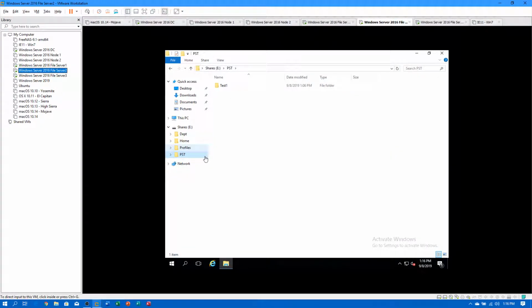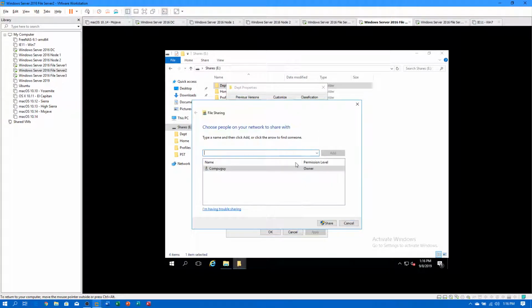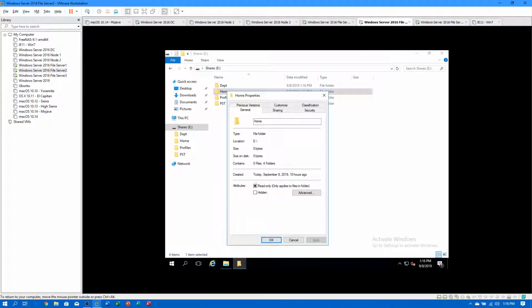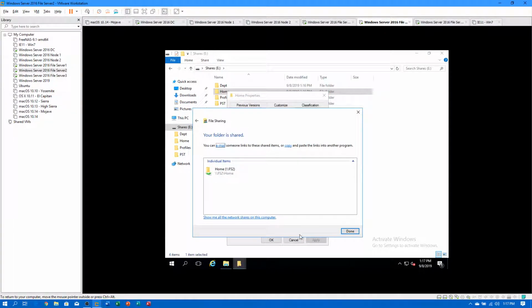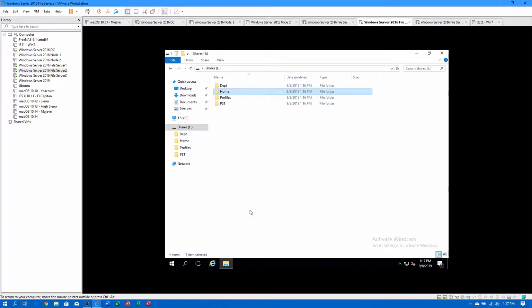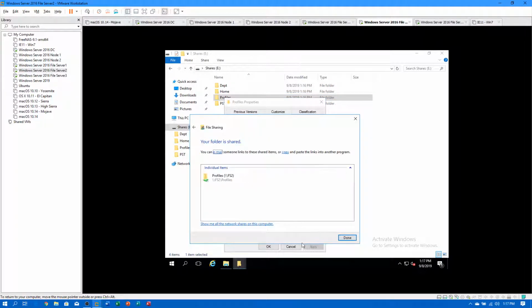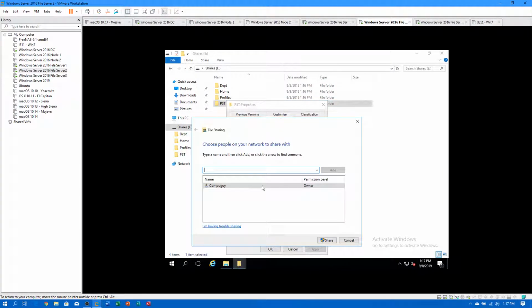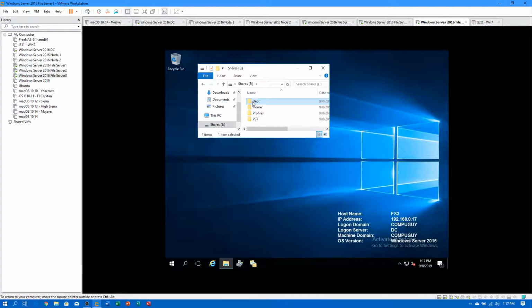Okay, so let's go see and make sure that we have these shares running here. So let's go here. Is this shared? No. We need share. Done. Okay. Share. Now this is just a lab. Of course, you're going to lock it down with proper permissions. But for this lab, we're just going to share them because you have to be able to see them. So the whole idea, remember, you're creating a file share, and now you're creating DFS to those shares. So let's go here. Let's make sure we're shared here.